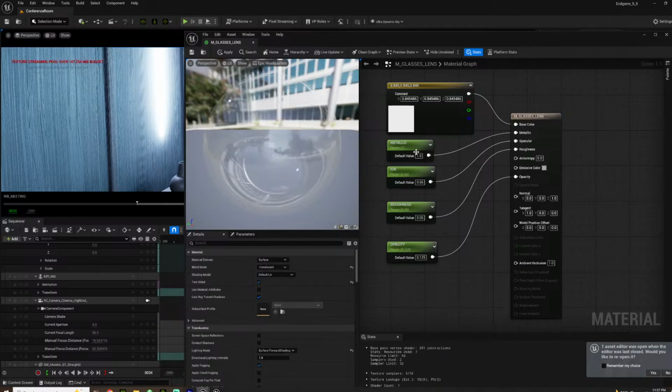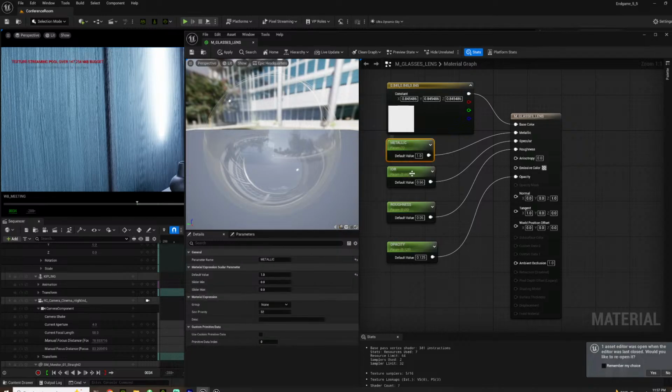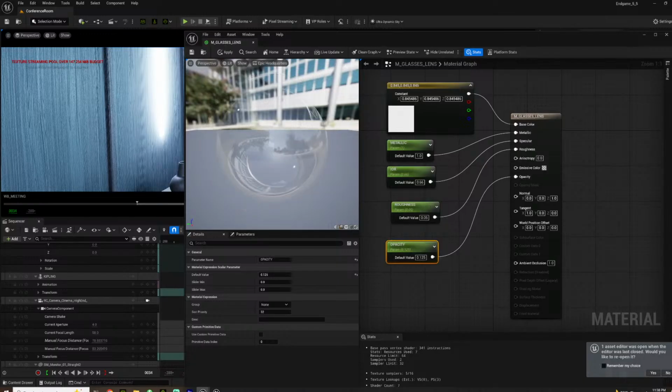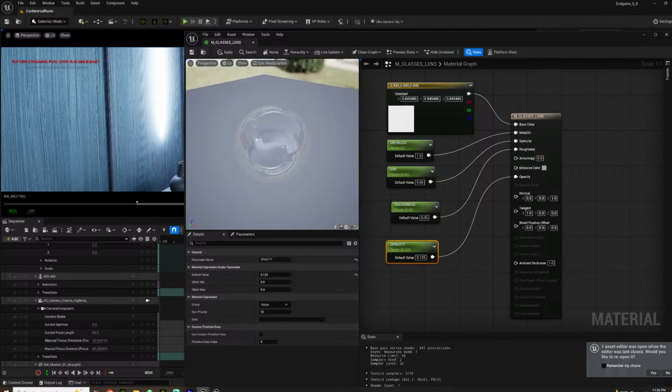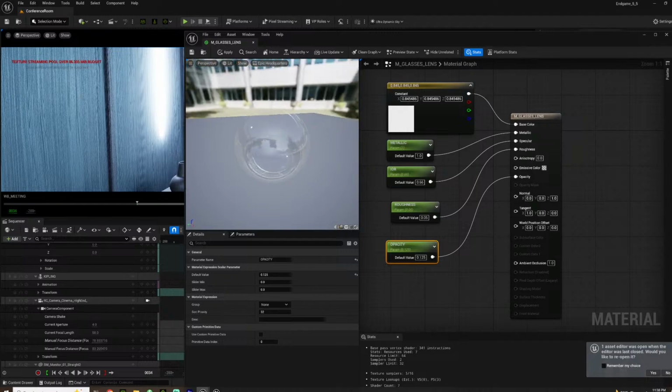So you press 1, hold 1, and press left click to make these. This is your value nodes. Metallic is at 1. IOR is at 0.66, and that goes to the specular. Roughness 0.05, that goes into roughness, and opacity is right through here. So that's basically glass. Very useful, especially if you want to make glasses.